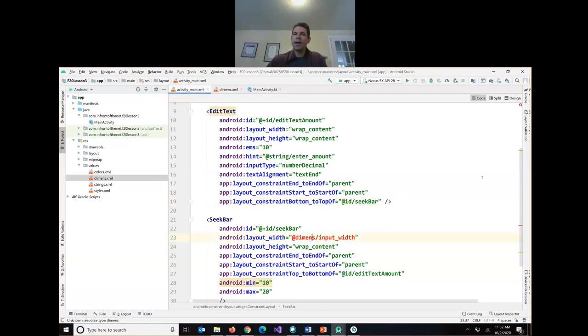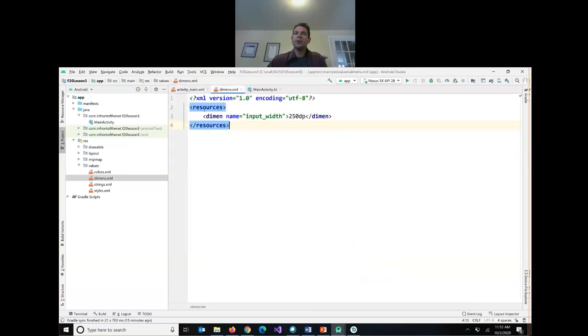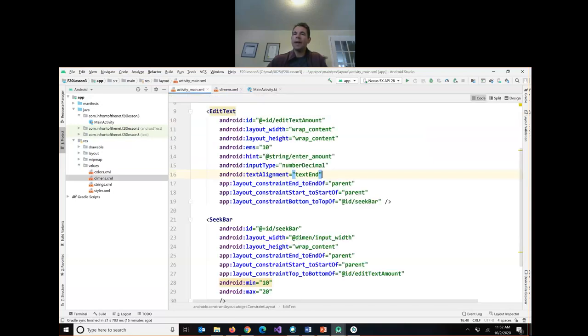Whoops, this should be dimen. So the file name is plural, but my resource is here, singular. So I can apply that resource to my edit text as well. We want to make this also dimen input width. So both of them now are 250 dp.